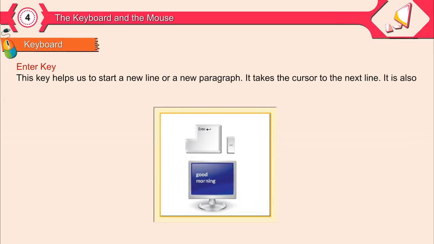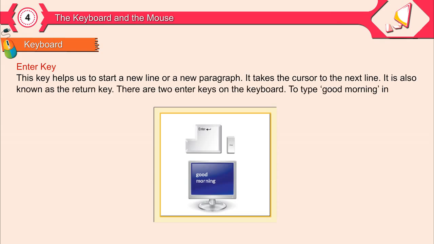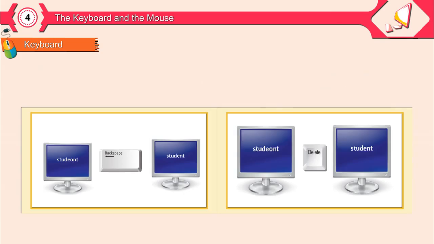Enter key. This key helps us to start a new line or a new paragraph. It takes the cursor to the next line. It is also known as the return key. There are two enter keys on the keyboard. To type good morning in different lines, type good, press the enter key, and then type morning.